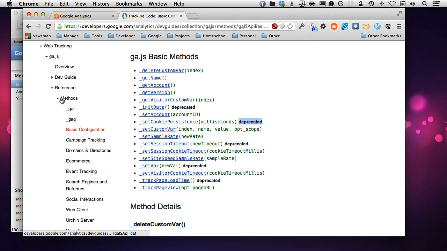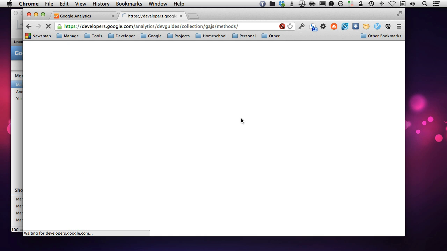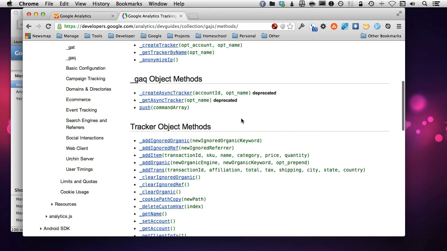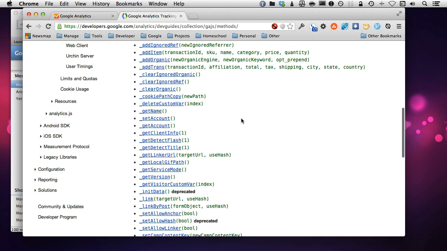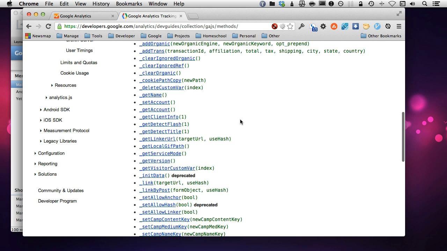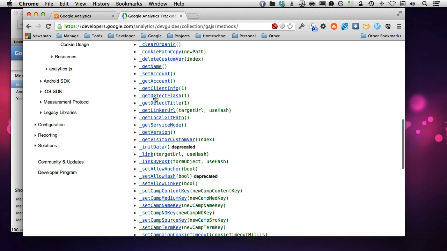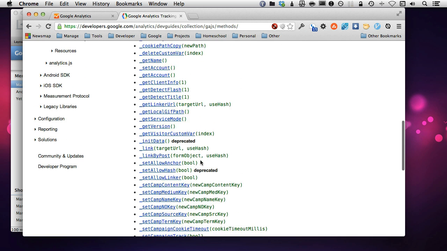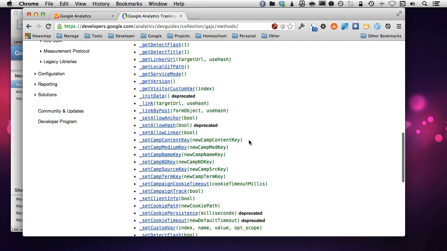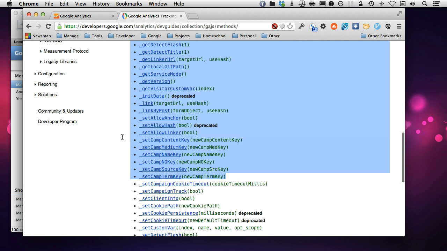If you look at the methods themselves, you're even going to see things such as, I believe it's in here, let me do a find. Well, there we've got that, get visitor custom var. You also have things such as detecting Flash. I don't know why you'd need that. But one of the other interesting things, for example, is all of these items right here, campaigns.